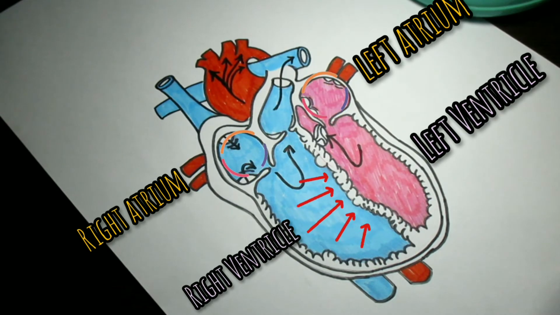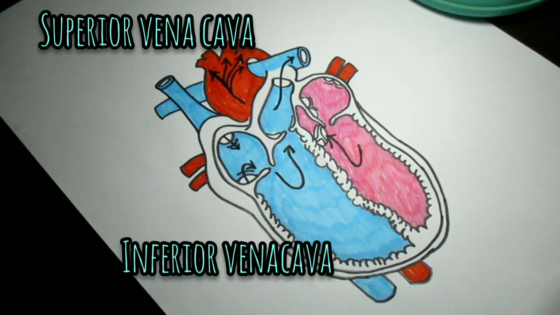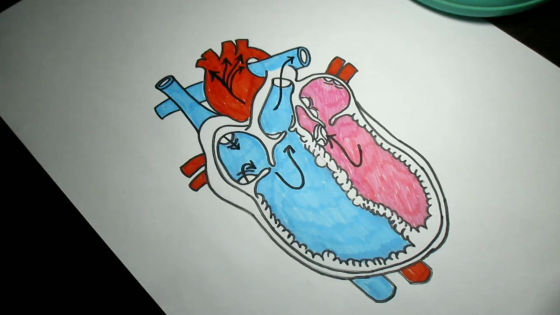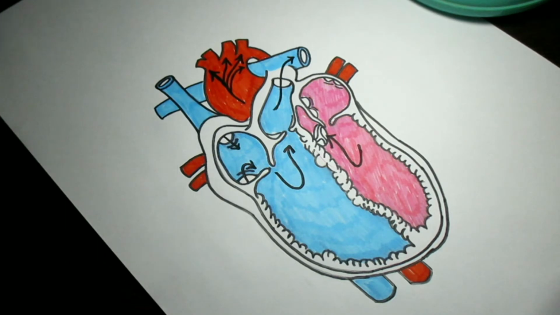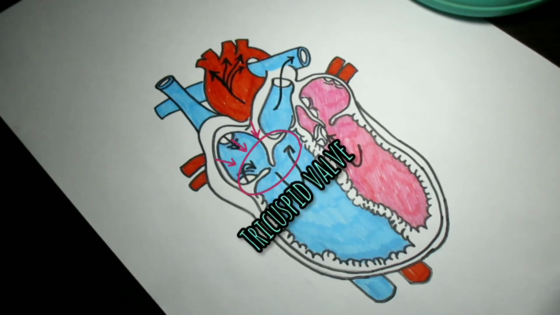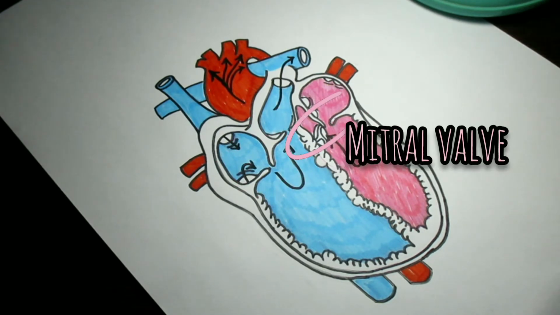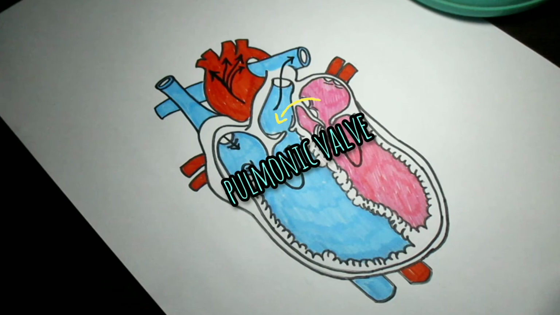The atrium and the ventricle of the same side are also separated by a thick fibrous tissue called the atrioventricular septum. However, each of these septa is provided with an opening through which the two chambers of the same side are connected. The opening between the right atrium and the right ventricle is guarded by a valve formed of three muscular flaps or cusps, the tricuspid valve, whereas a bicuspid or mitral valve guards the opening between the left atrium and the left ventricle. The openings of the right and left ventricles into the pulmonary artery and the aorta respectively are provided with the semilunar valves.